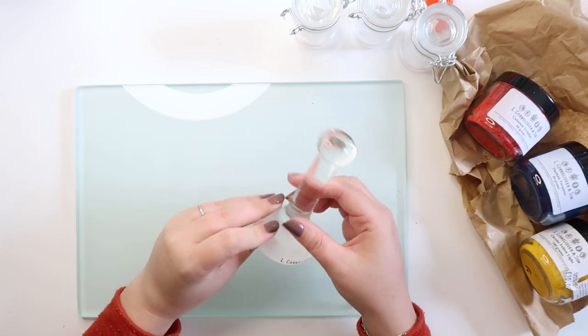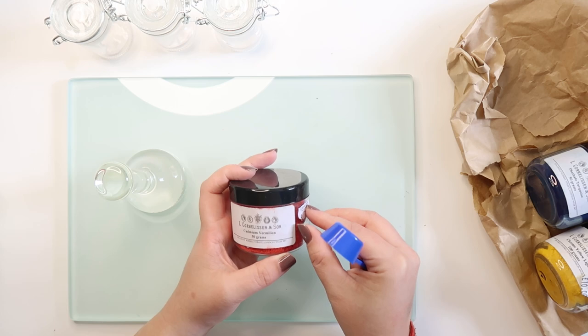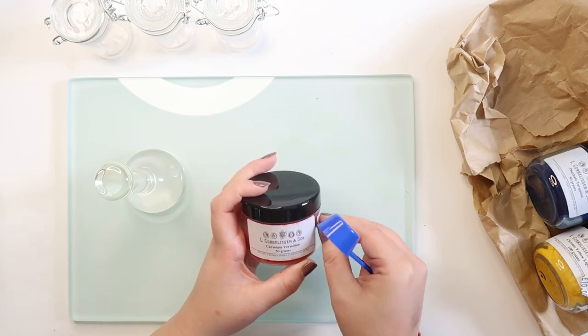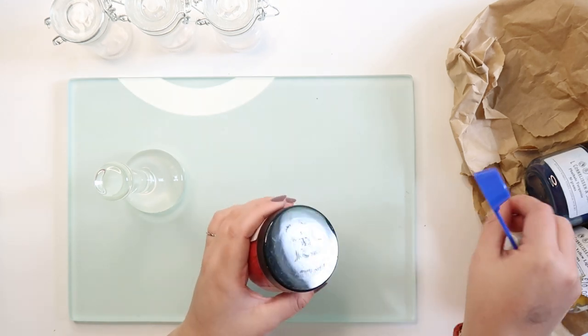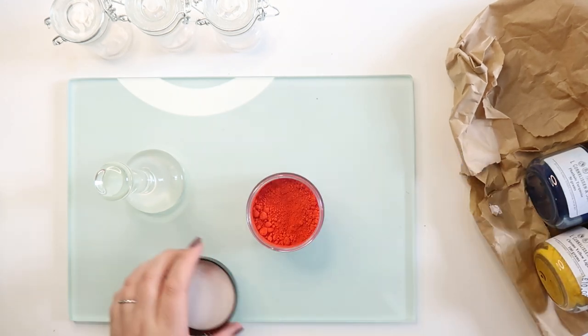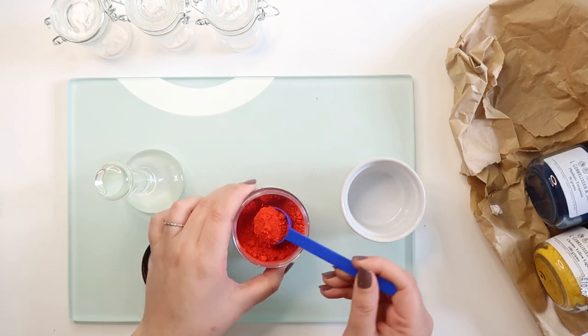So I just dived right in and started to create the paints. I had a lot of fun doing this. It was very messy. Lucky for you guys, I've edited out a lot of the messy parts of the video, where I had to clean up each part of the paint before I did the new pigment.